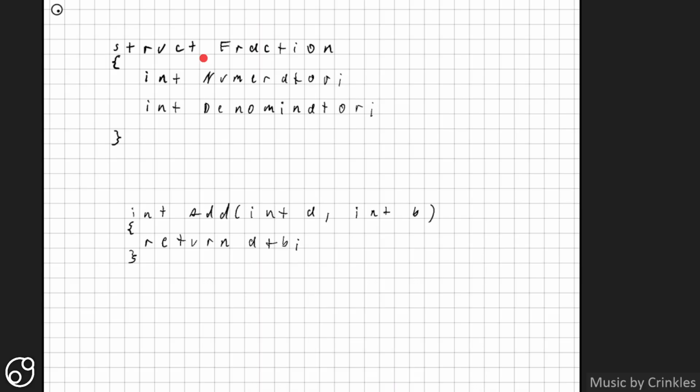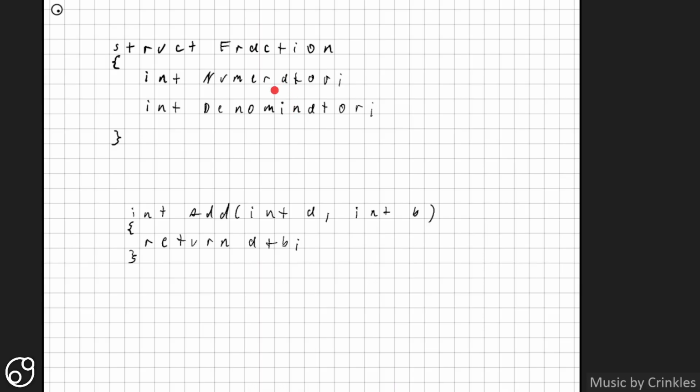In the same way, this is also just telling the computer we now have a structure called fraction that we might use in our code, just as we have a method named add that we might use in our code. And this fraction will consist of two independent integer values, one called numerator and one called denominator. Just like this method expected two integer values, one it would call a and one it would call b.